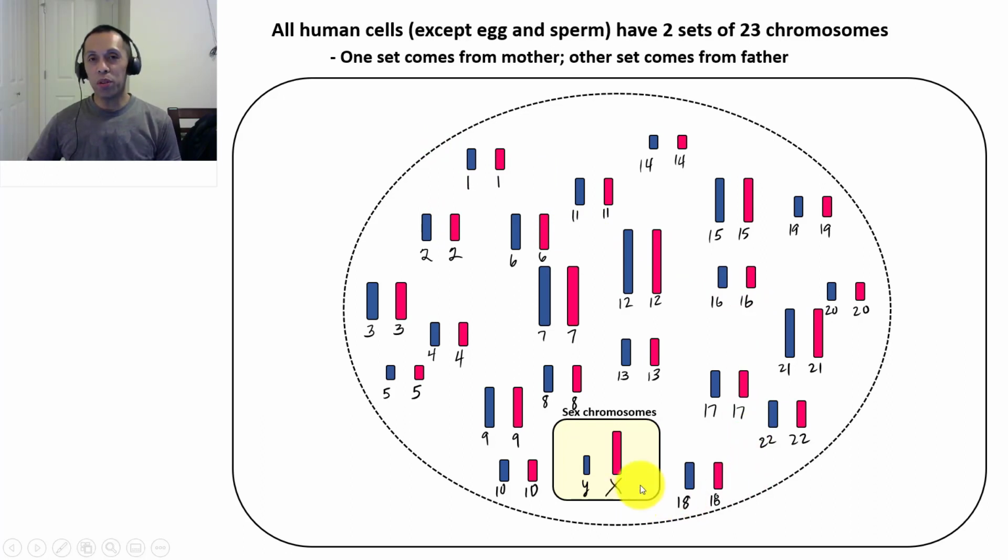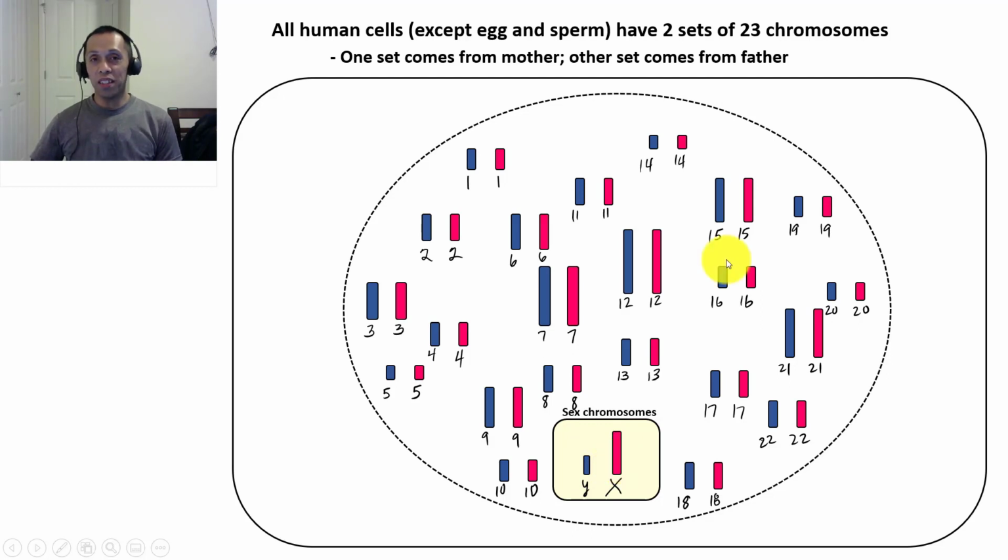So if someone happens to inherit this combination of sex chromosomes, X and Y, you'll see that these 2 chromosomes do not look physically similar to one another. So in fact, the X chromosome is quite a bit larger than the Y chromosome. And it turns out that there's a hypothesis out there that says that the way the Y chromosome evolved is that it originally was an X chromosome, but it became kind of shrunken over time. So it lost some of the genes that you typically find on the X chromosome.